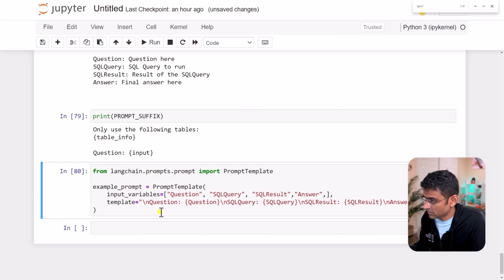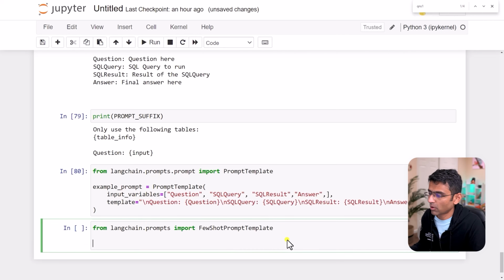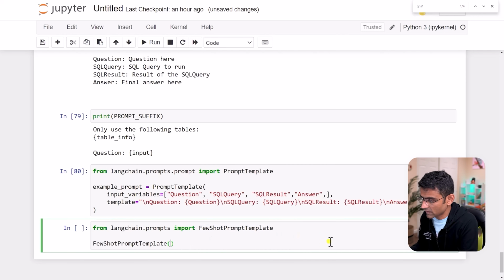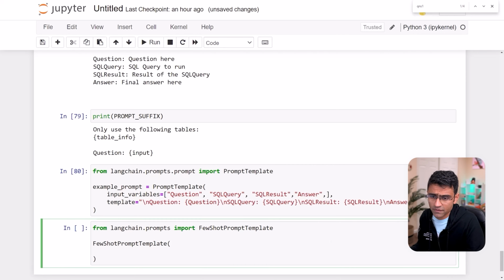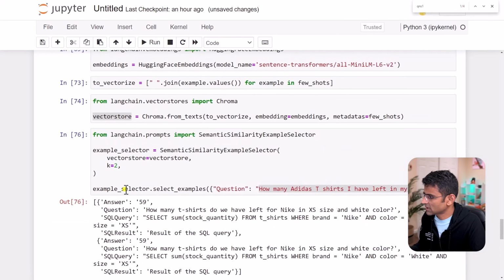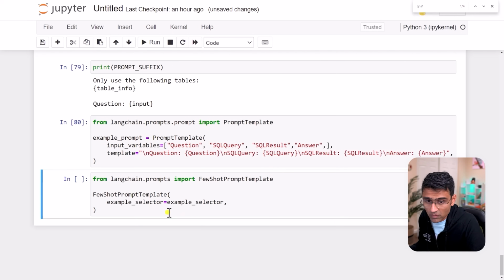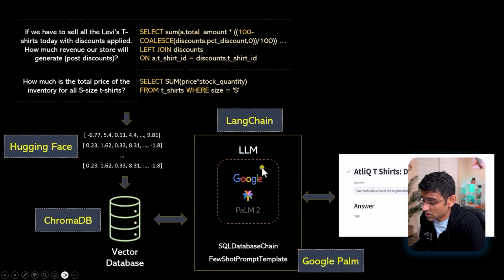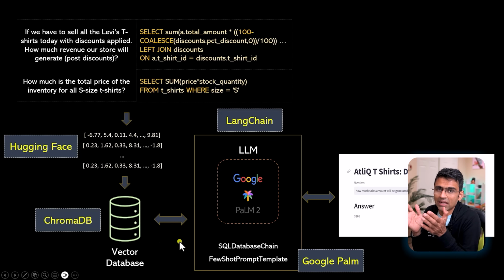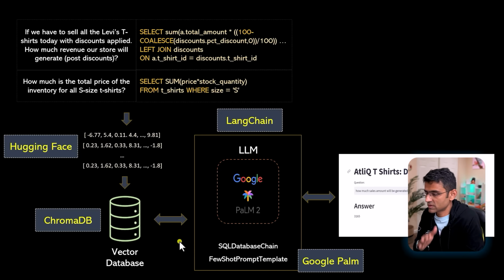Now comes the time to create our few shot prompt template. In this few shot prompt template, we will pass a bunch of parameters. The first one is obviously the example selector that we have created. If you do this, you will establish the association between your LLM and the vector database. You will say, hey LLM, if you're confused, look into this vector database.